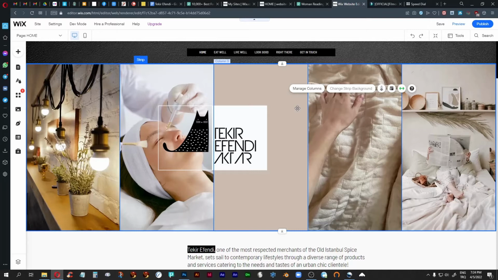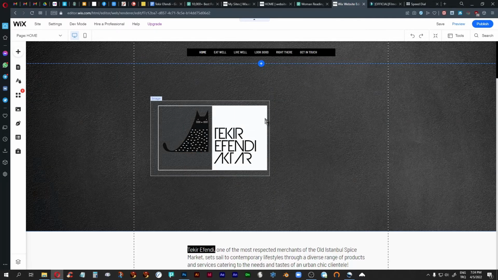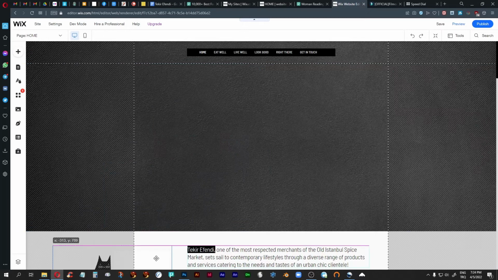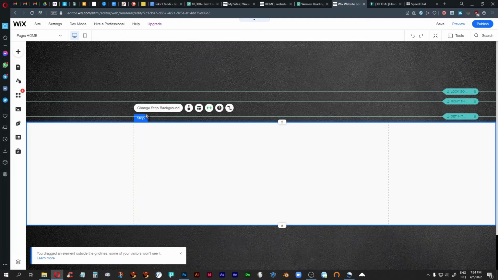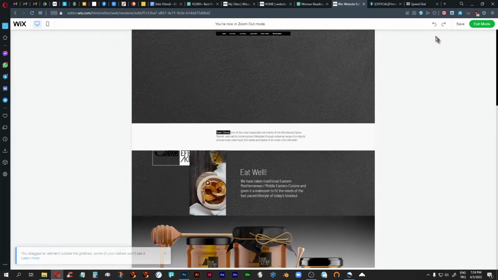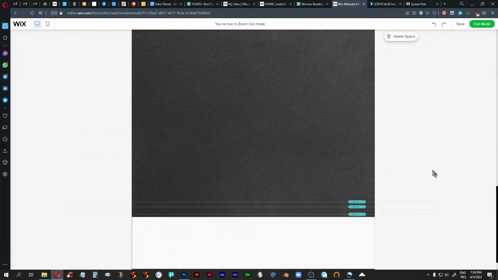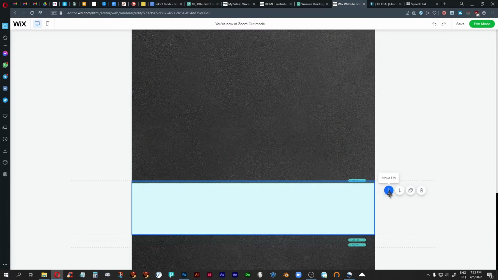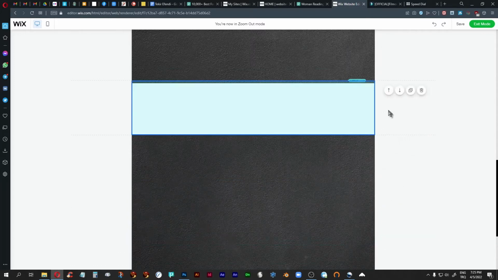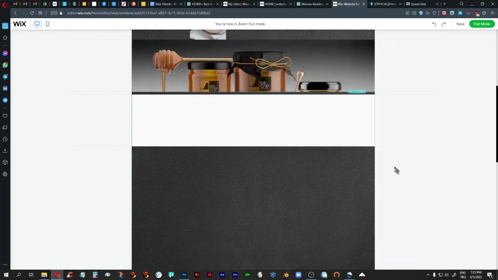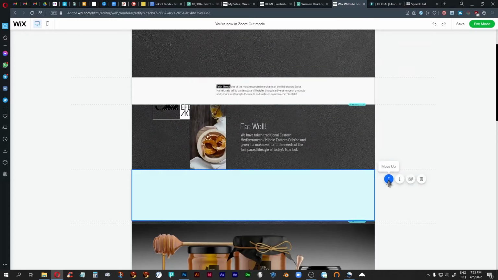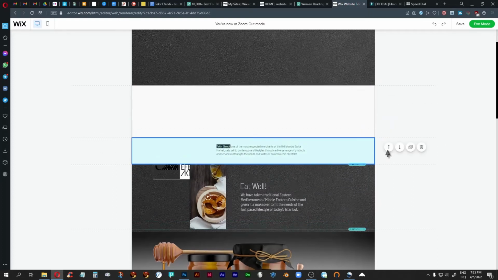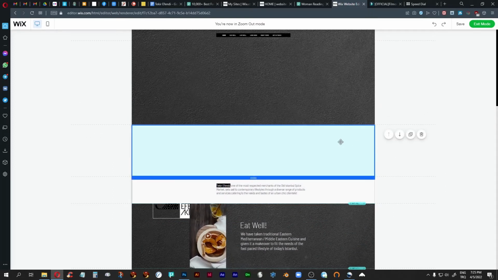So I'm going to delete this because I already have it saved. This wasn't sticking to the strip, but what I basically did is I added a strip, any old strip, which it sent immediately to the bottom, so I need to move that up. Here it is, up, up, up. I have no idea why Wix is always putting these on the top, but that's what it's doing. So now it's on the top.